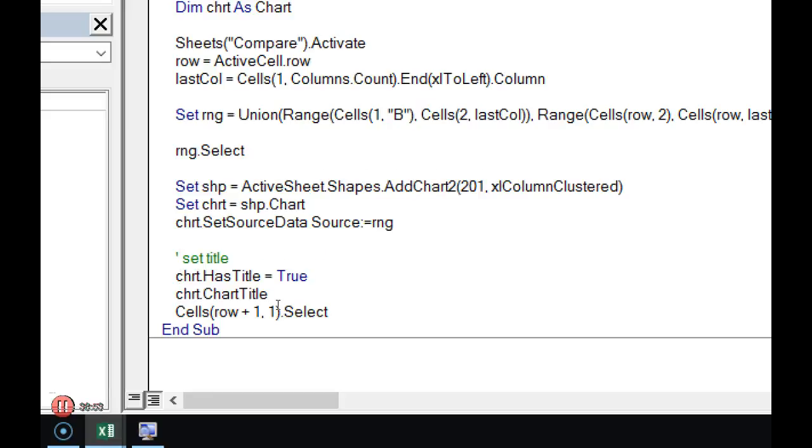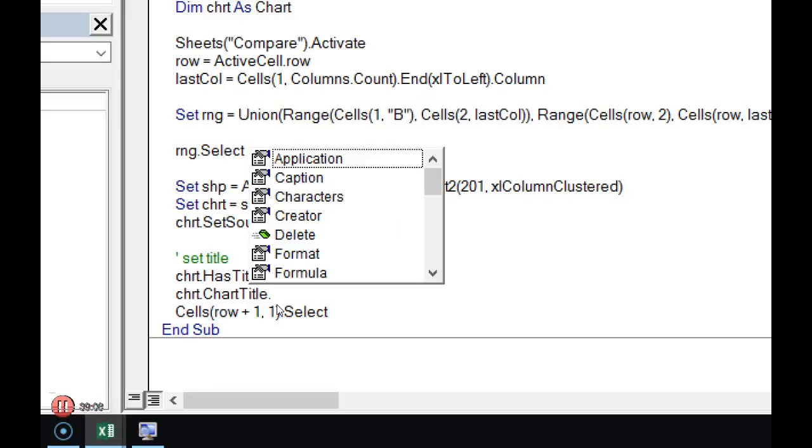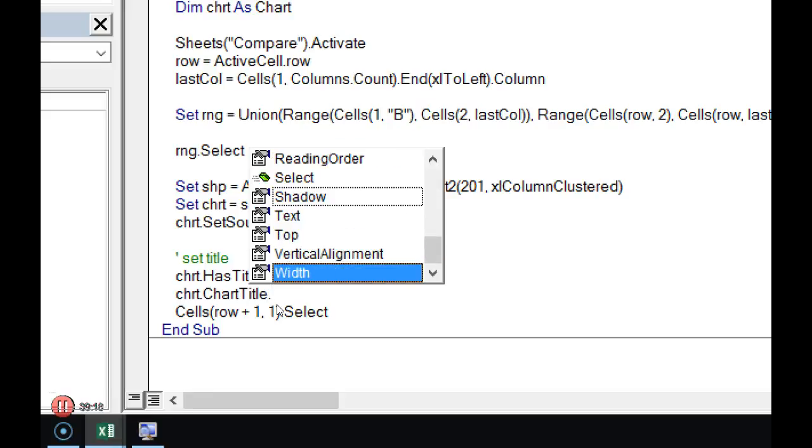But when you're doing this for yourself the first time, you're going to keep going. You're going to read through them all. Okay. Chart title equals. By the way, you can't do chart title equals. What you want to do is anytime you get to a new property, what should you type first? Hit a dot and see if something else comes up. Oh, chart title is an object. It's got properties of its own. Oh, look, it's a caption. Characters. Is there a value? You're going to read through it on your own. There's text.